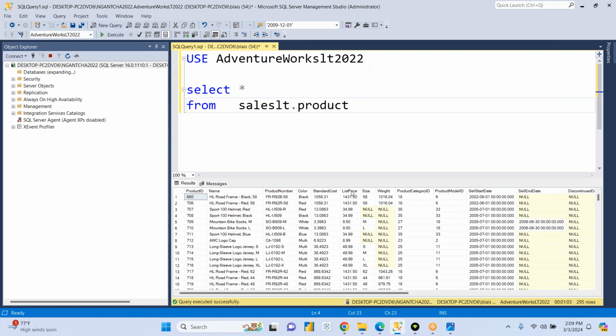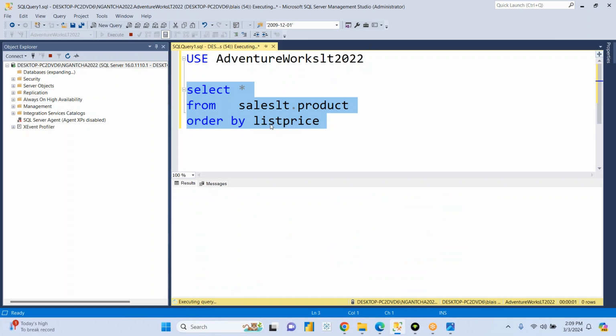I want to sort on list price. So I bring in the list price. Let's order these products by list price. This is the first column on the order by, and of course this is going to be ascending if I don't put descending. You have to understand that ascending is the default. If I dismiss this, the system is going to sort on list price ascending. Okay, this is really frustrating.